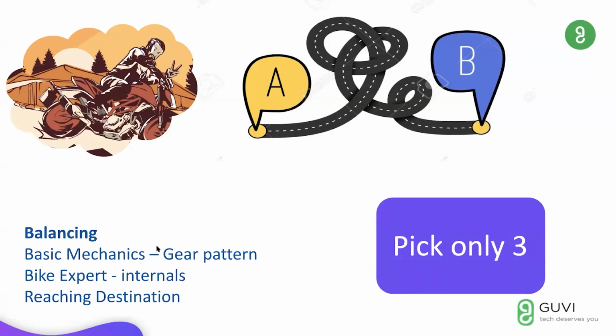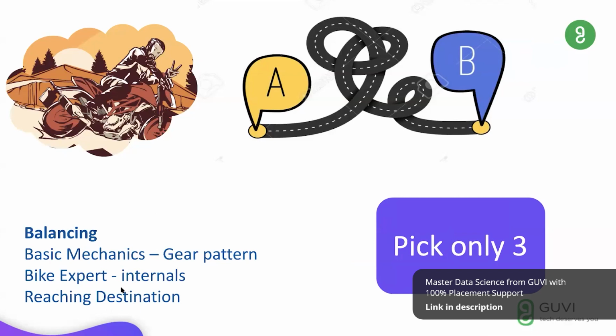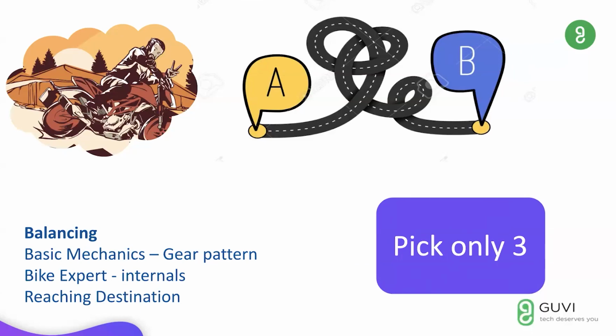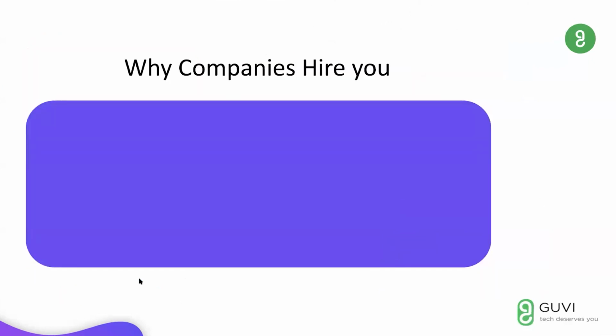The second part is a gear part, where you take help from Google for the syntax part. And for reaching the destination, this is where you can take help from a mentor or a friend who can help you in building an app. There are a lot of good videos as well. You can get started on your own if you have gained that expertise. That is also fine for us.